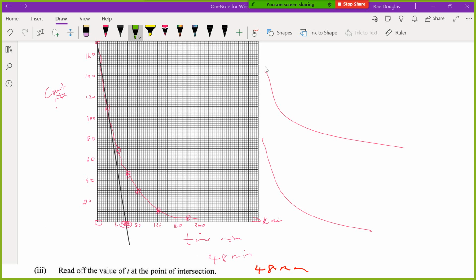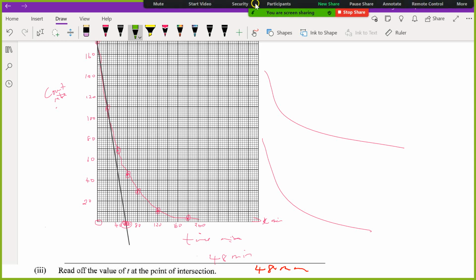Repeat that one more time, please. Yes, my initial amount, so we want to use the graph. The question is to use the graph to find the half-life. How do we go about finding the half-life using the graph again? Well, you just have to half it. So half the initial amount, then what? Then you have to look at the graph and see what time correlates with it, and that would be the half-life.